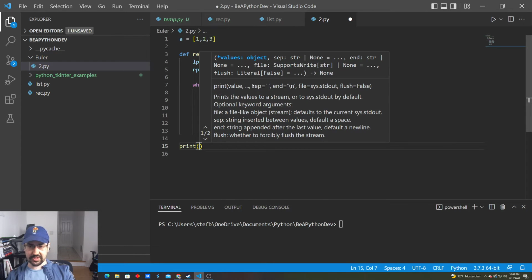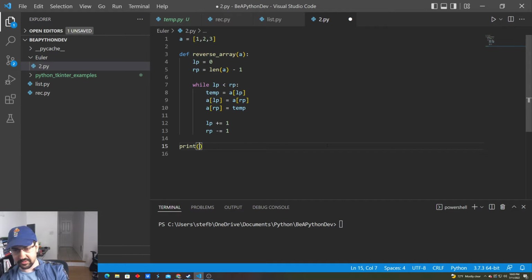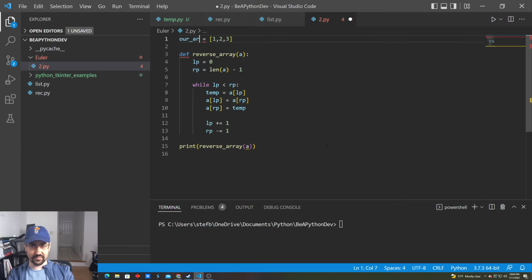So we're going to do two ways. One is the not so good Pythonic way, because it does operate on things in place. Even the problem with that is if we do new array equals A, it'll still keep the same memory reference. I'll show you what I mean by that too. So we'll just show you reverse array A. And since we're using the name A in both places, we're going to go ahead and change this. This will just be our array. And then we'll reverse array on our array.